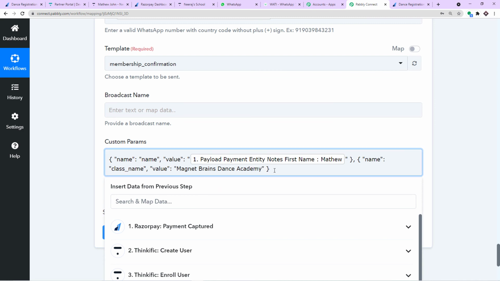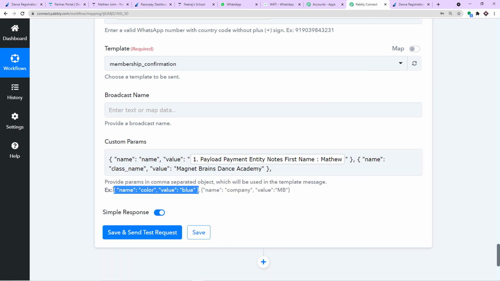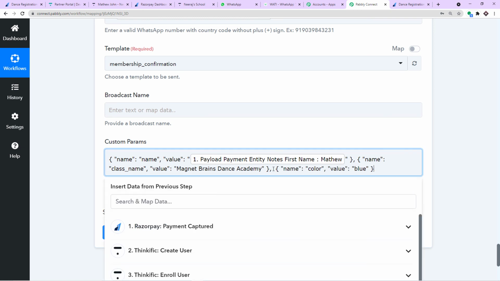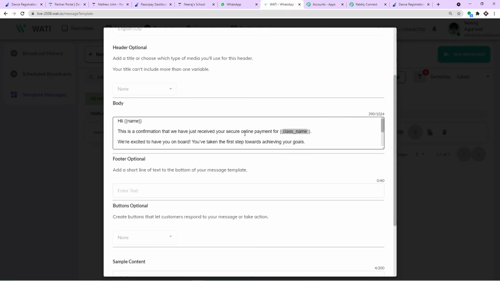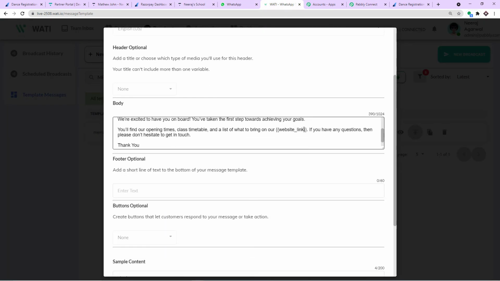Okay, so we have done with the second parameter. Now how about the third parameter? Once again, I have entered the comma, copy this whole stuff. Okay, I think you have got the gist. I'm just going to paste it here. Once again, this time we have the parameter, that is the website link.